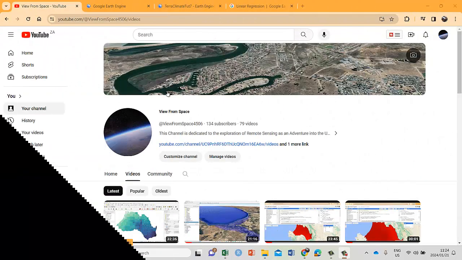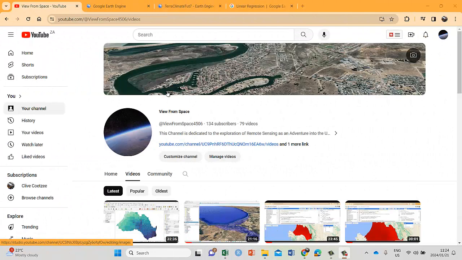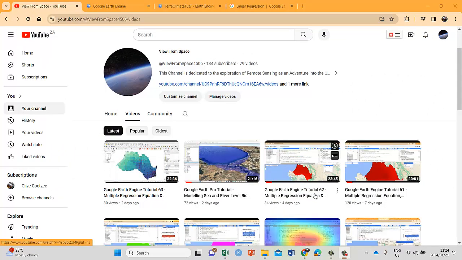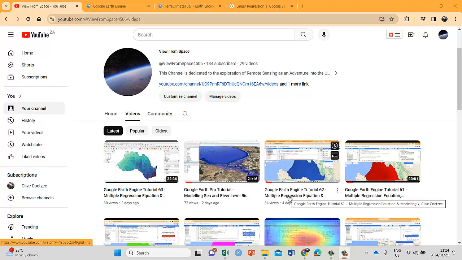Thank you. In the previous video tutorial, tutorial 62, we developed a multiple regression equation or model for our image collection, where we specified a dependent variable, which in our case was monthly rainfall or precipitation, and we expressed three independent variables: a constant, maximum temperatures, and wind speed.